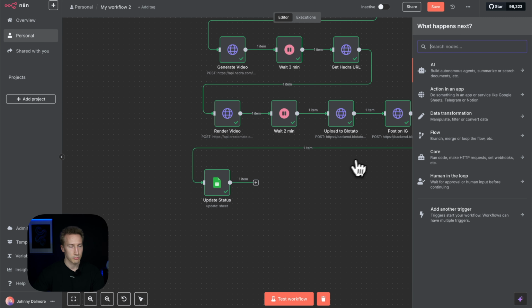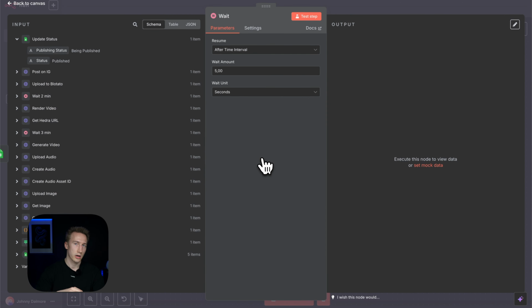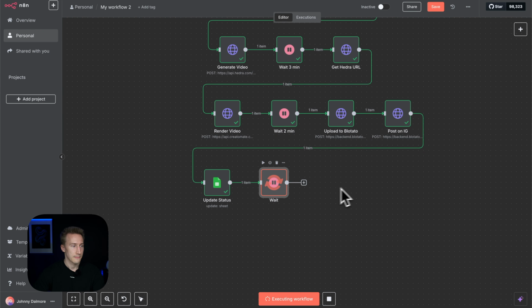So I suggest you also put here a wait node, just 5 seconds, because I try to put one node after another, but then it doesn't always update the second status, because I think the nodes work faster than their values getting updated in Google Sheets. So let's wait 5 seconds.